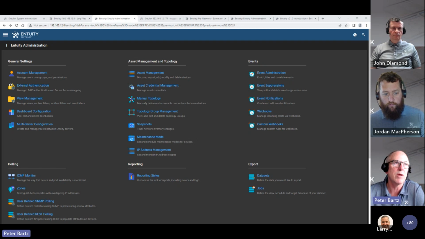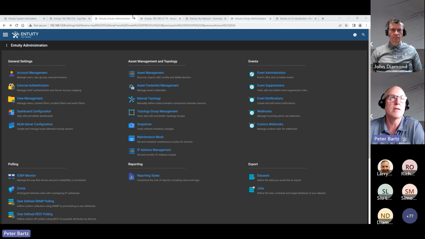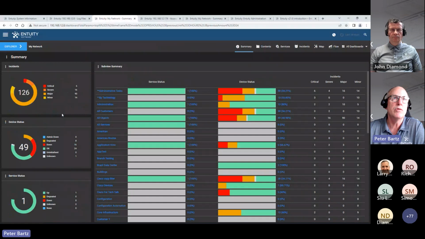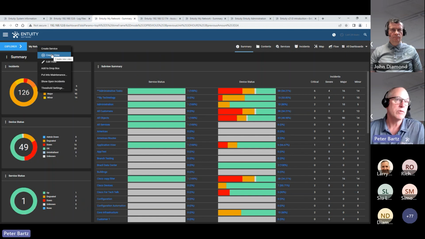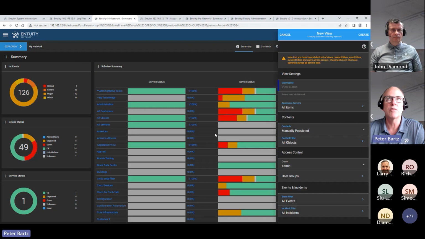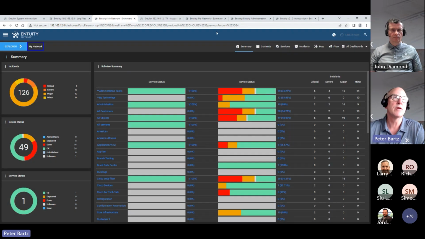in version 21. But let's start with what we're doing on the view management side and sort of that account administrative side. So in today's world, in the version 20 world and previous versions, the way customers would build views is you'd go into the view context itself and create a view. Now, views and content filters, event filters, incident filters, if I built them here, I would build them all as part of this type of construct. So I'd create a view, I'd create the content filters, and I'd populate it. In a multi-server configuration, the views would get pushed down.